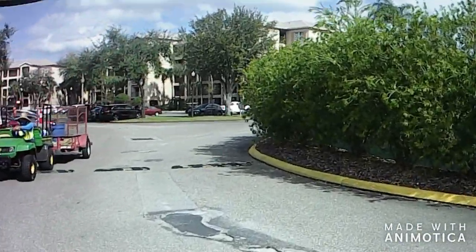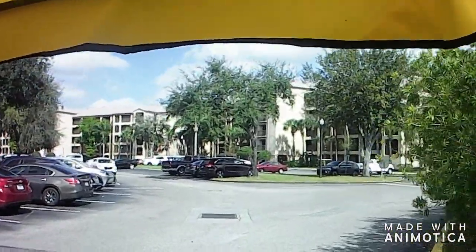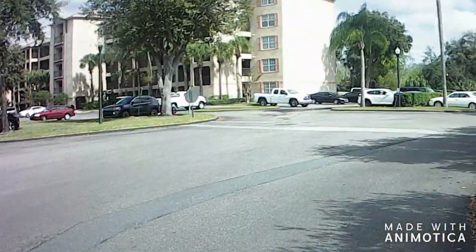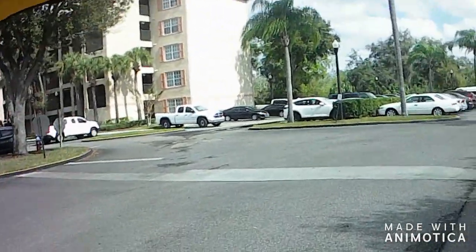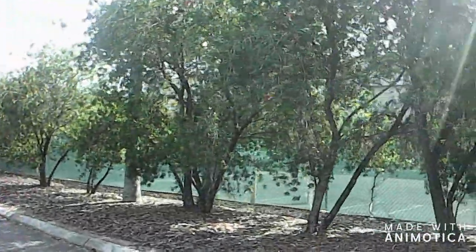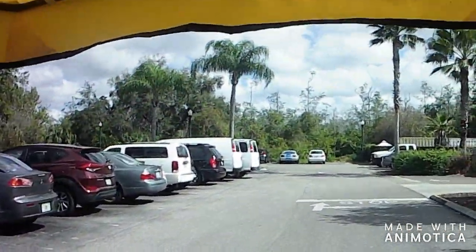So right now we're over in the new section, which we think is maybe Phase two of Liki Tiki. And these are like the high-rise condos. And we had some family staying in those, and it was so convenient for everybody over there too, because there are elevators in all of those buildings. So people can conveniently get up to any floor really in those buildings too. They were nice.